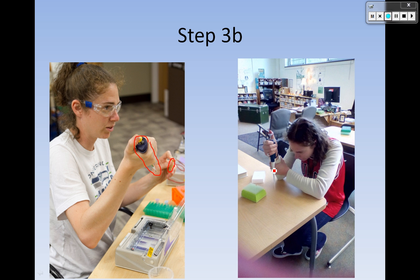So you'll notice I'm holding the micropipette with one hand, and my thumb is on the plunger here. Same here. But then I'm actually stabilizing my right hand, I'm right-handed, with my left arm. And you need to be really, really precise and accurate when you're putting stuff into the wells, because if they don't go in the wells, or if your hand shakes a lot, then it's going to get stuff everywhere and it's just simply not going to work.